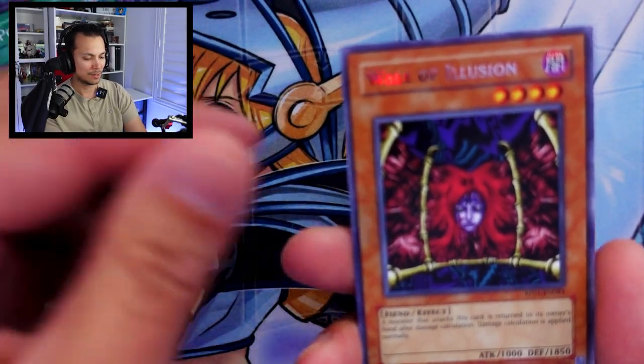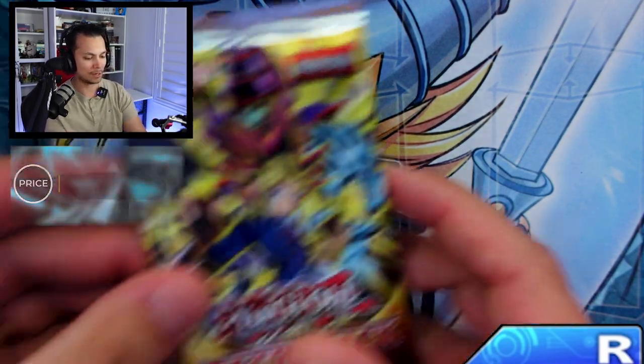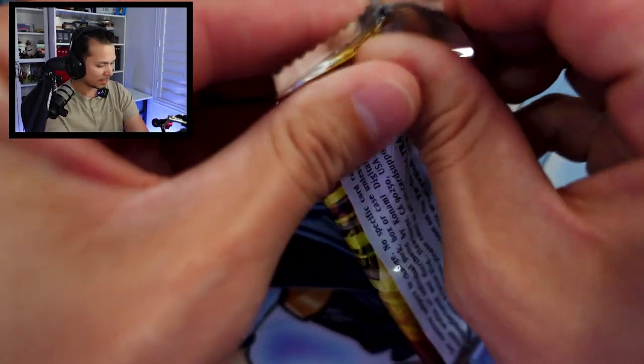$1,850. What is that? Oh, another Wall of Illusion. Haha. Nothing there, nothing. All right, final pack on this third box for me.